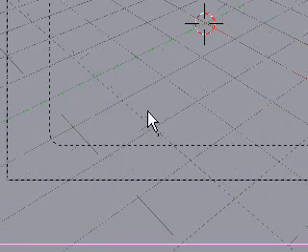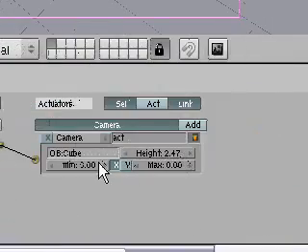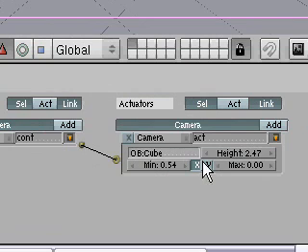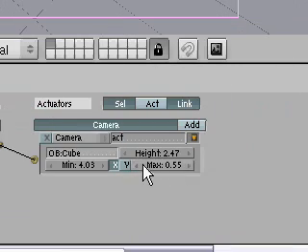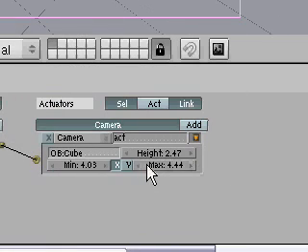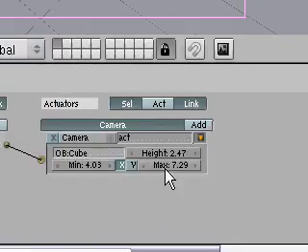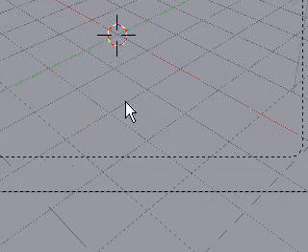So press P, so a little bit better, but not really. You might want to increase the height to like 3 for this. Minimum, I generally like to have around 4, but again, it is very dependent on the scale of things in your game. So I'm just going to try it around here. Then the maximum is the maximum distance that you can be from the object. I generally have this around 7, or 7.3.